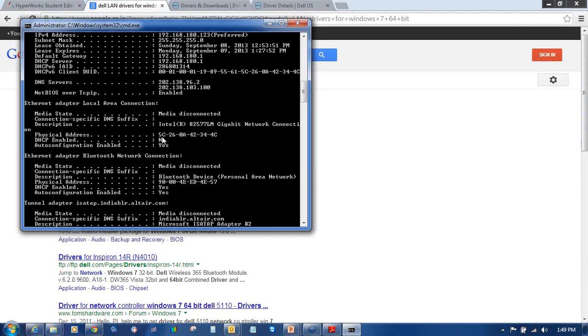Now enter this physical address which you get from here. If you don't find this, you have to download and install the LAN drivers. Make sure you have the proper LAN drivers. Once you install it, restart your machine, you will find the Ethernet adapter local area connection. Every machine will have that once the drivers are installed properly.